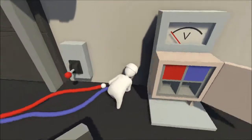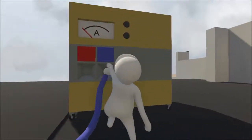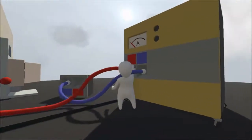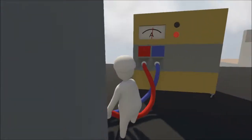Now this time we're going to put the blue wire in the blue socket. And then we take the blue wire and we put it in the blue socket. Click. I love that click. That is a satisfying click. Oh, that's so nicely done. I mean, it's boring as all heck, comparatively, but, you know.